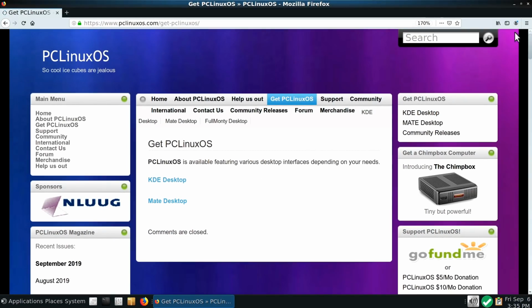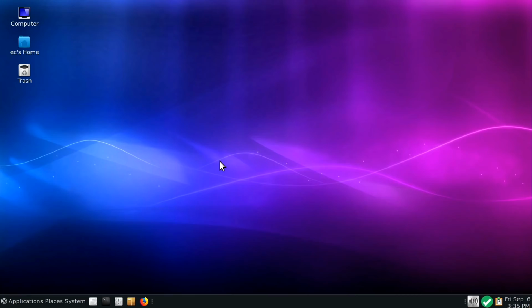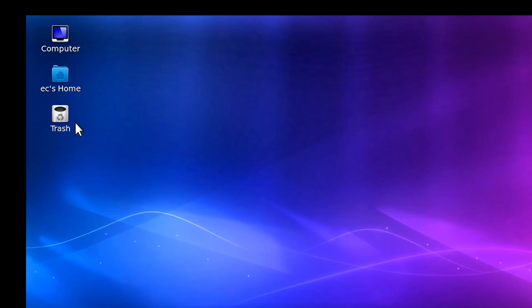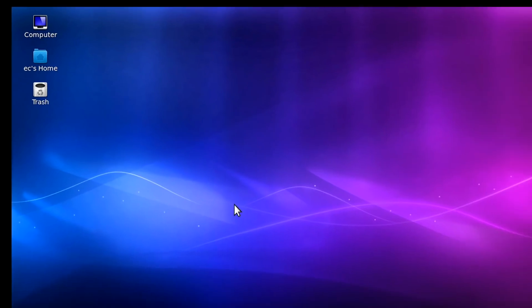So if I close down the browser, here we are on the desktop for PCLinuxOS. And it's just a very nice looking distro. As with Manjaro earlier, it's very easy to configure. I managed to change various fonts and settings for recording. It's worked very well indeed. And I particularly like the trash can icon here. It's just a bit different to everybody else's trash can icon. Now, admittedly, I don't like the idea of a trash can on a computer in general, but if we've got to have one, we might as well have a nice icon. And I like the computer icon there as well.